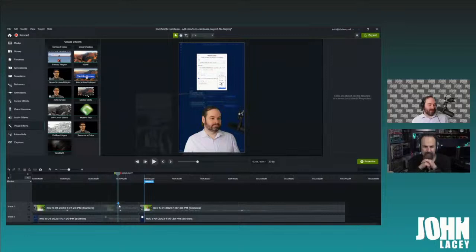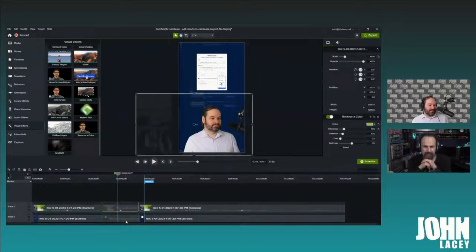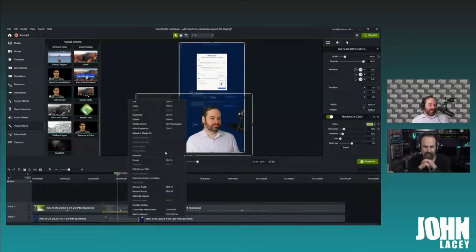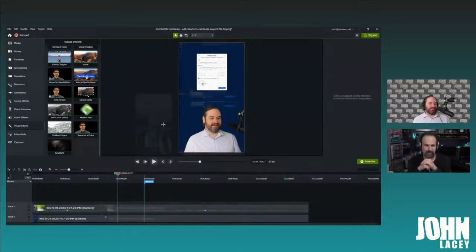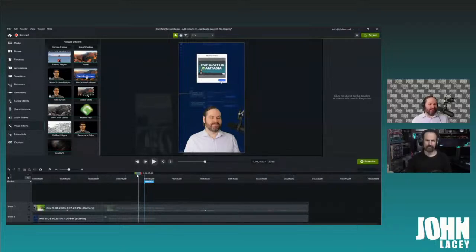One of my other favorite features is to come in, and if I right click on these and I've selected both of them, I have ripple delete, which will get rid of both of those tracks, but it'll also join the other ones together. So essentially, I'll make whatever cuts I need to. When I was making this project specifically, I think I got a little bit too carried away, and I actually cut out something that I later needed.